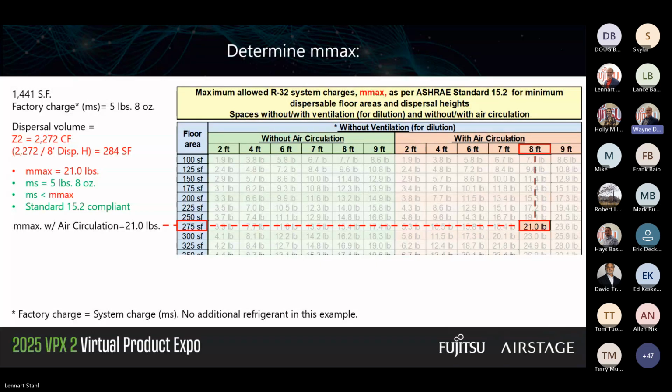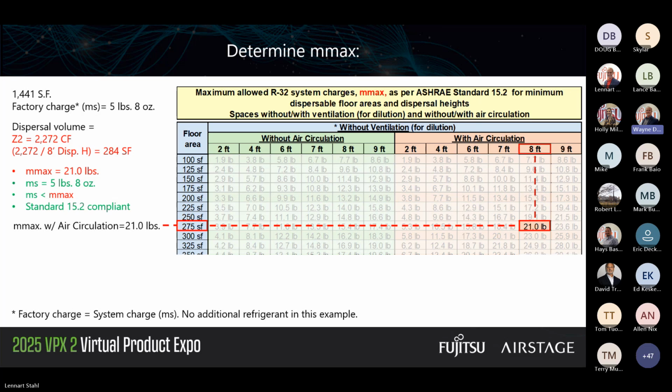But let's just say we want to take this out: how much refrigerant charge can we have? What's our Mmax value with circulation? All of our H series and J7S series ducted units have an LDS, or a gas detection sensor, built into the equipment. So upon a leak event, if it detects it, it can trigger initiation of circulation, basically just turn the fan on and shut down the system.